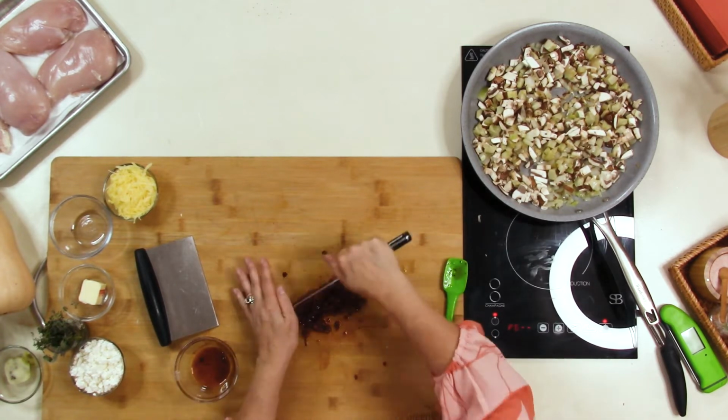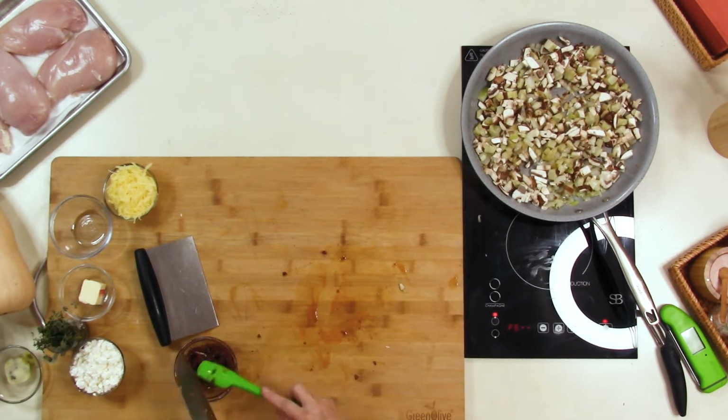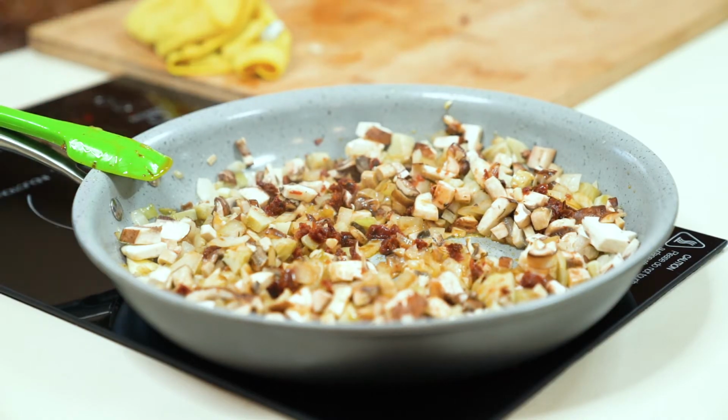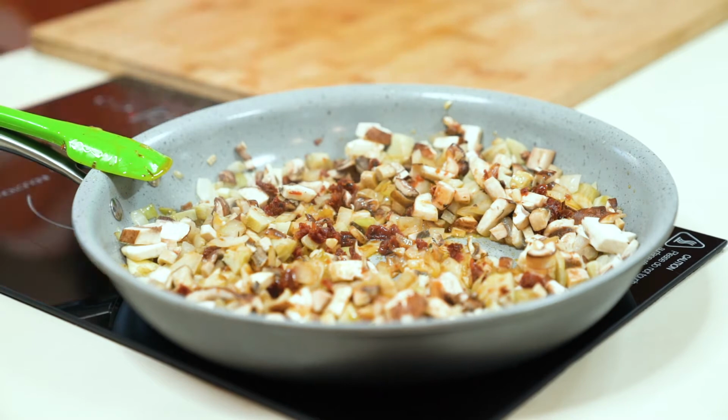I'm also going to add some sun-dried tomatoes that have been marinated in olive oil. So we're just going to let this finish cooking until all the mushrooms get soft. And while it is cooking, we're going to prepare our chicken.